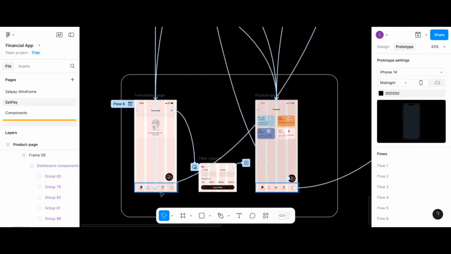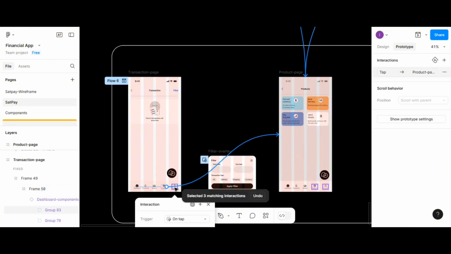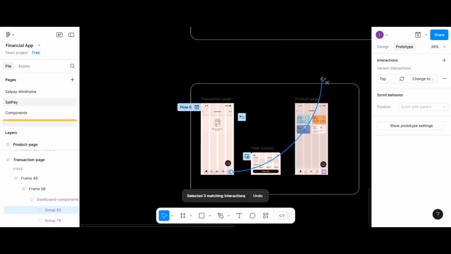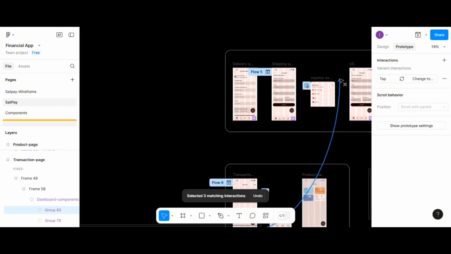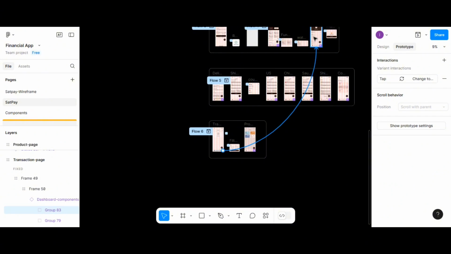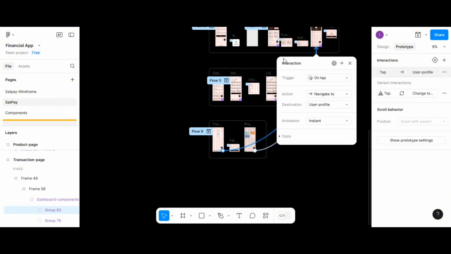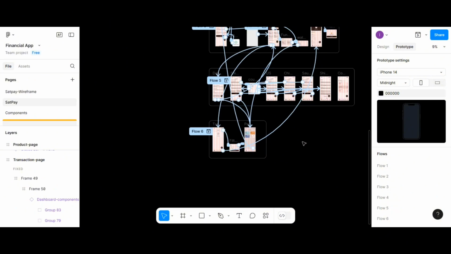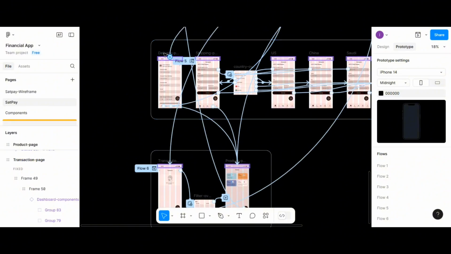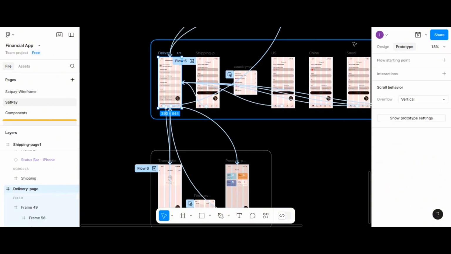Let's come to the second screen, user profile. Connect it to the user profile page, which is here as well. Okay. Then let's go to the next screen, which is on that delivery page.